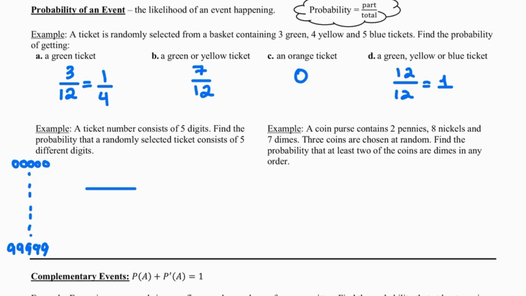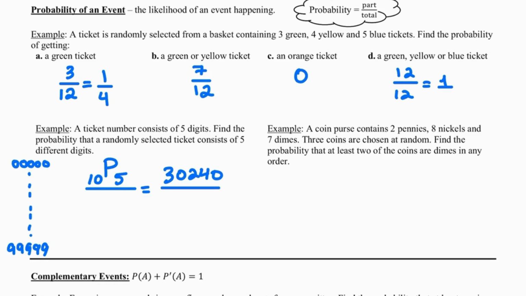Well, you have to think about, is it a permutation or a combination? There's a first number, there's a last number, there's a middle number, second, fourth number. So there are very specific places for these numbers to go. That means it's a permutation. There are 10 digits to choose from, and you want 5 of them. So that's how many tickets there are. If you put that in the calculator, you get that 30,240.